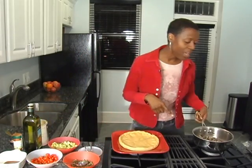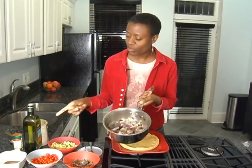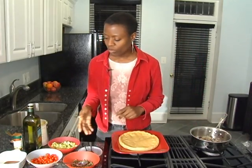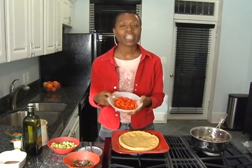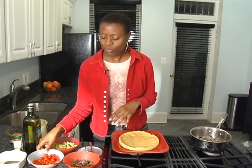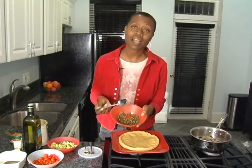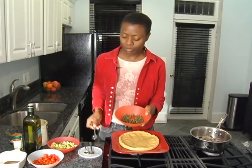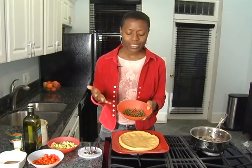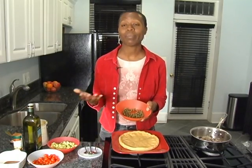And we're going to follow that with some sauteed onions and garlic, which we sauteed in our olive oil. And we're also going to add some organic cherry tomatoes that we've already sliced in half. And then we're going to add capers. Today I'm using them instead of olives. I normally use olives, but they're so expensive when you get them organic and pitted. Capers give you a very similar taste to olives, and they're about half the price.